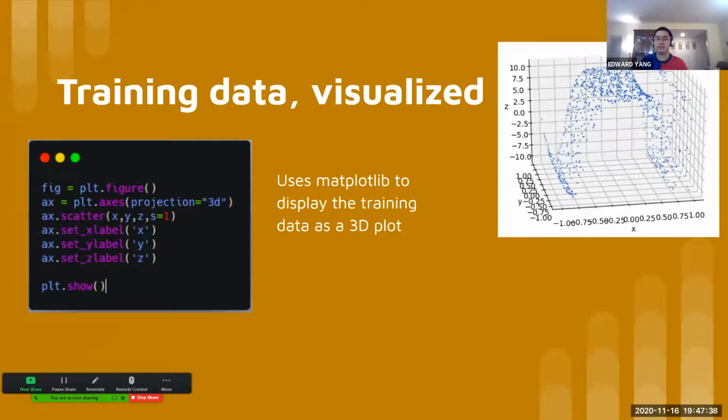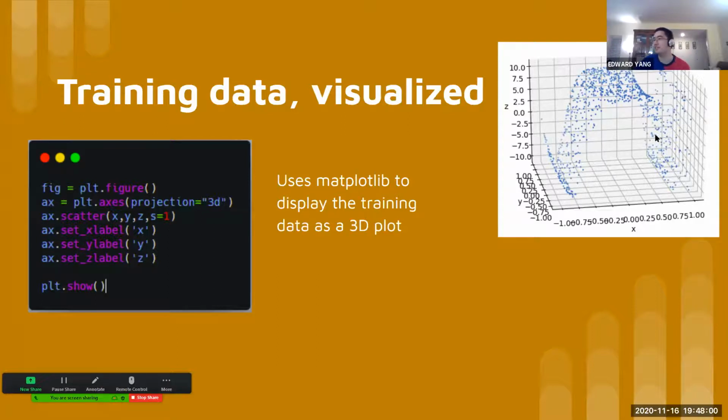So this is a demo, or an explanation, of what the lines do in the starter code. This part visualizes the data that we give you. This is the function itself, or at least these are the points that we give you. This is a 3D plot, so you can rotate it and look at the different parts of it.